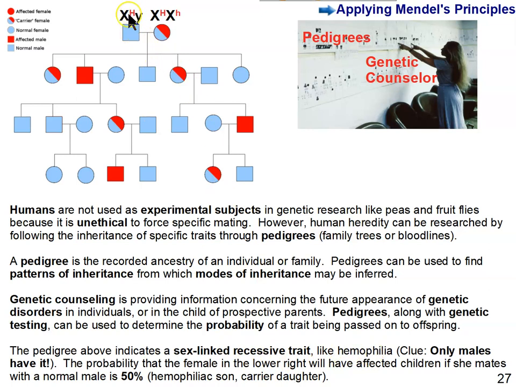So we use a capital H, superscript capital H on the X chromosome. A male is going to have the dominant allele, and there is no other allele on the Y chromosome. We call this hemizygous. So the male here is hemizygous normal. And then the female is a carrier, so she's heterozygous. Only females can be heterozygous when it comes to sex-linked traits, because they have two X chromosomes, and therefore they can have two alleles. So a heterozygous female is going to be a carrier of a sex-linked recessive trait.